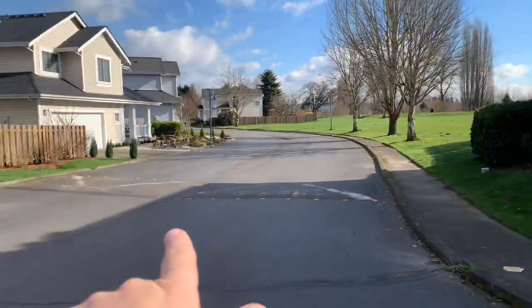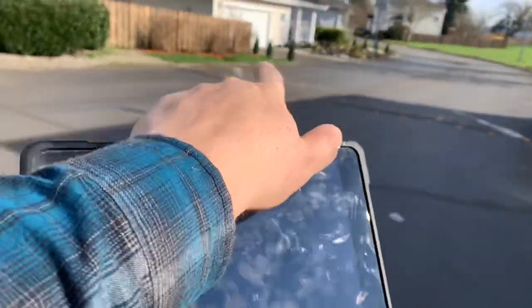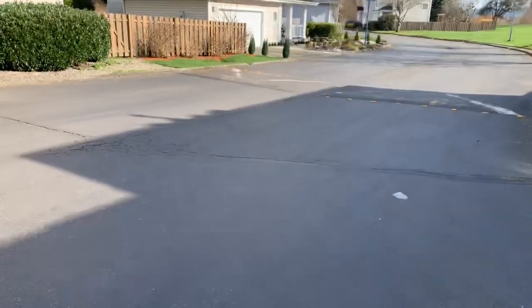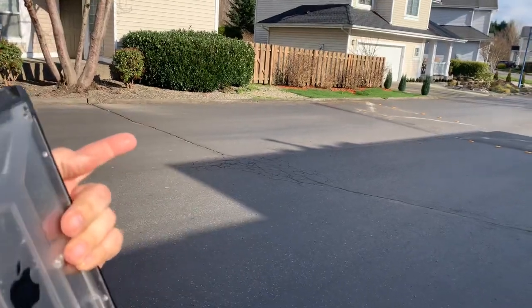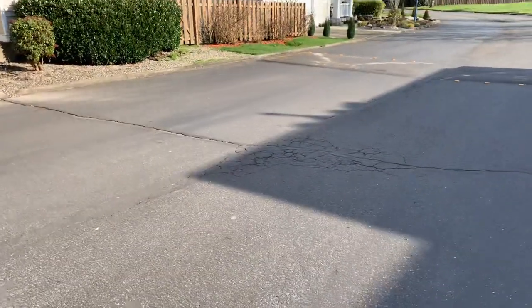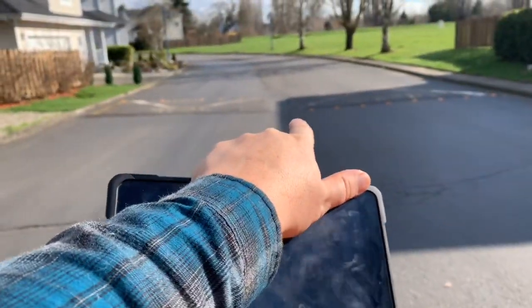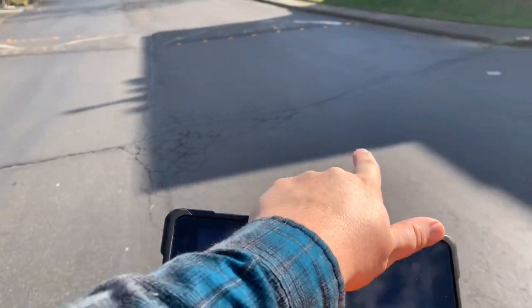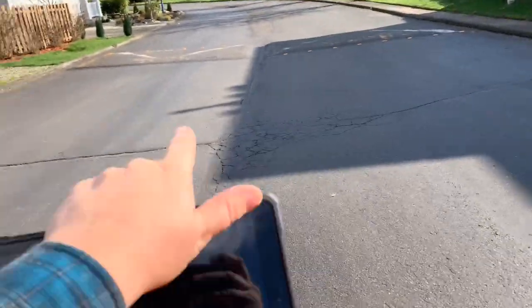Okay, so as we get to the first speed bump, from the speed bump out to here, we'll do a 24 by 8, take care of this damaged area that's right here, and then all the way over to the speed bump, and just fix that whole center area. It'll mostly be on this side of the center line there. As you can see, some of the cracking is about a foot on each side, so we'll probably take a foot this way, and then everything else will go out this way. So 1 foot this way, 7 foot this direction.